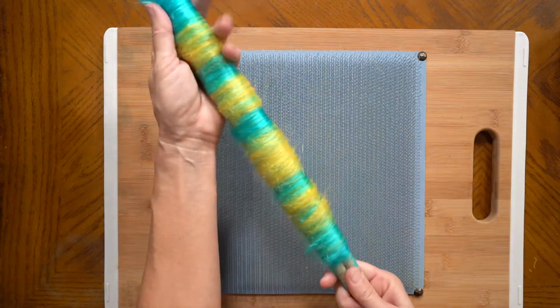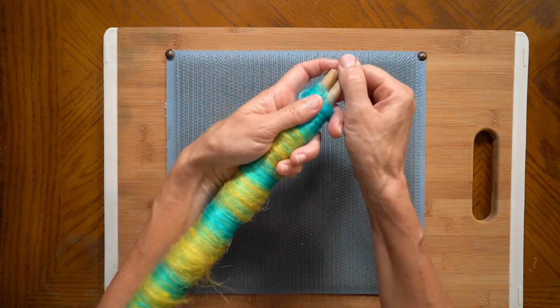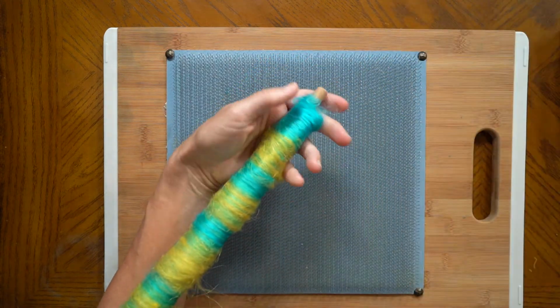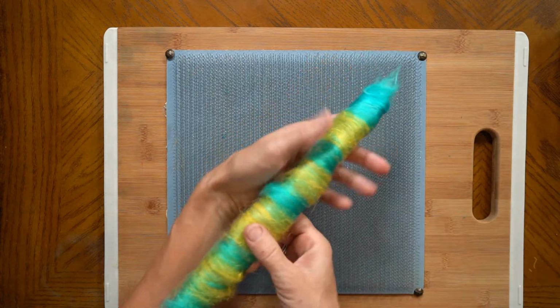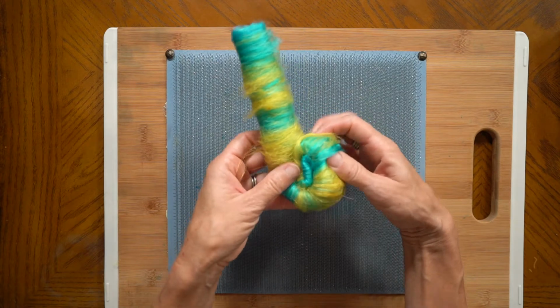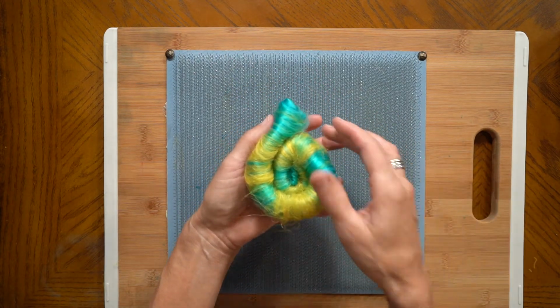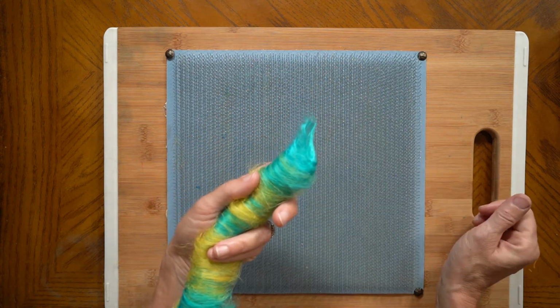And there it's all on the dowel. Just kind of tuck in the loose ends. Now, the end that's sticking out further makes it a little bit easier to pull it out. So you pull out one, pull out the second. Now we're going to roll up our rolag. And that's how it's done. When you're ready to spin, you can just unroll it, pull from the end, and start from there.